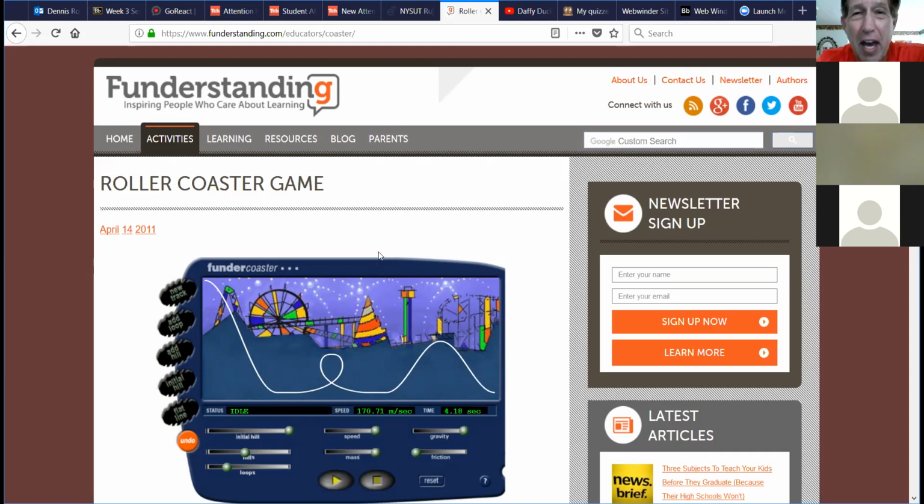So what we did then is we modified the controls. Of course, we made the gravity very low. We talked about what it was. We put in a lot of friction. We made the hill a lot lower. And we asked them for the speeds a lot slower, and we asked them what their prediction is then. What's your prediction then? And we made the mass a lot lower.